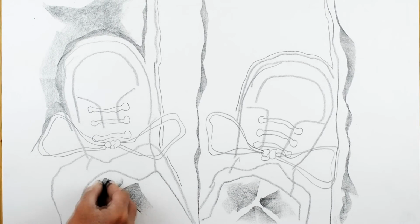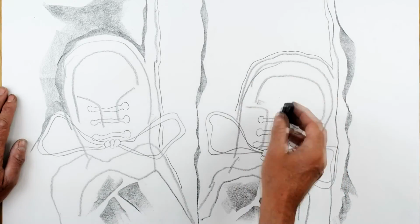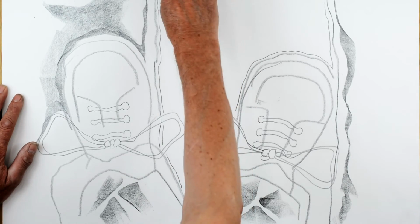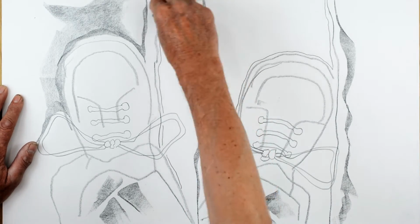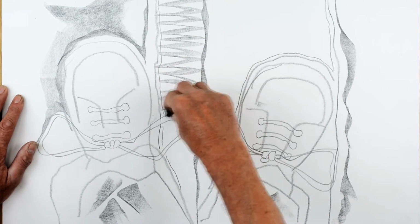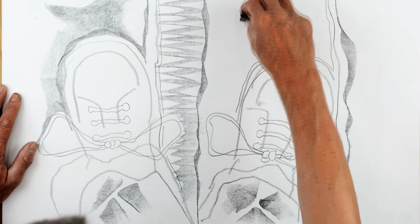See? So, I might decide that I'm going to really go in now for some pattern and shape to my drawing. So I'm going to use the edge of the graphite here, and I'm going to run the line across like this, you see. As I do so, I'm twisting the graphite, you see. It gives this really interesting effect and pattern.